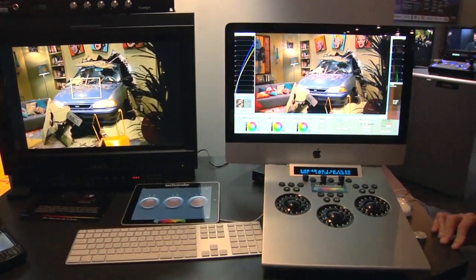So where does CineStyle fit in for the lone shooter who has a 5D or 7D? The beauty is that it's an easy-to-use install application using the 5D user style guide tools for picture style. Publishing CineStyle into the camera gives you more dynamic range control over your picture. You do not need on-set color, you don't need Technicolor — as an individual shooter you can use this to your advantage in whatever tools you know, from stills to moving picture. CineStyle gives you that dynamic range enhancement over your image.